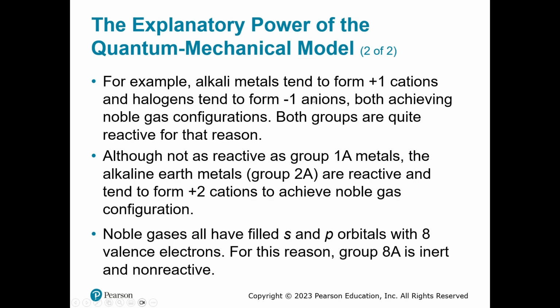Halogens, on the other end, will always gain 1 electron to get that noble gas configuration and fully fill their p orbitals. They're missing 1 electron in their p orbitals, so they'll snag 1 electron, fill up that p orbital, and have a full octet, or that noble gas configuration. Essentially, for whatever group, 2A, anywhere in the main group, you can predict what type of cation or anion is going to be formed based on how it gains or loses electrons.